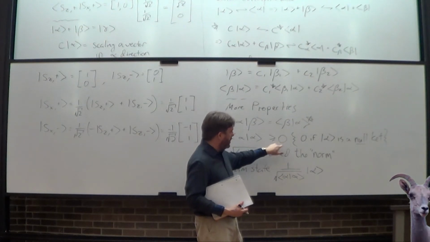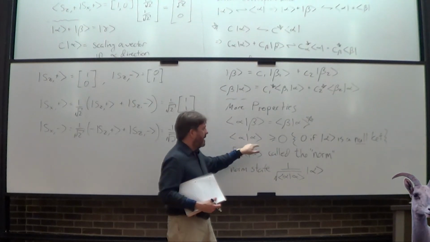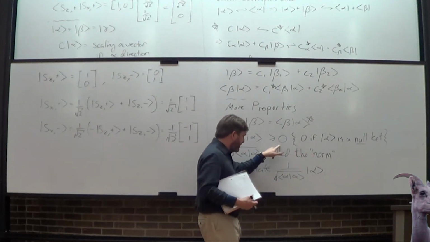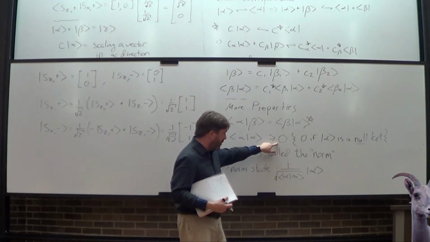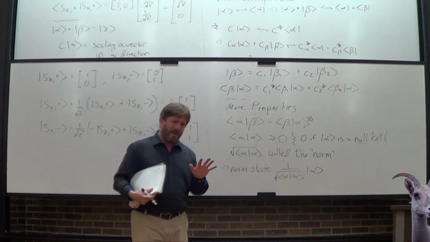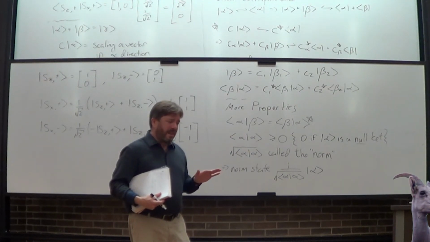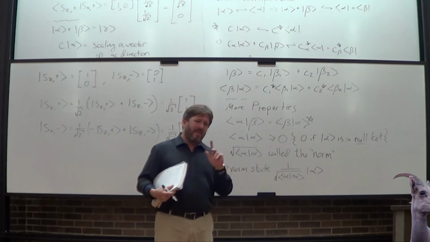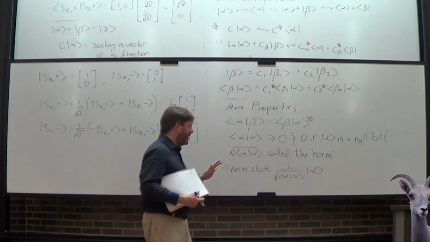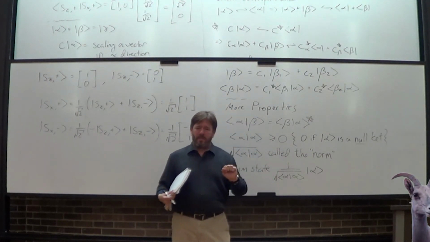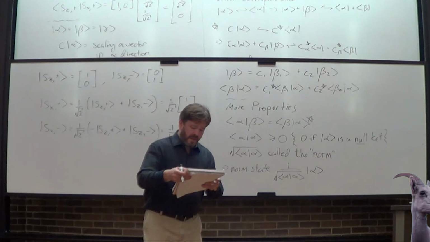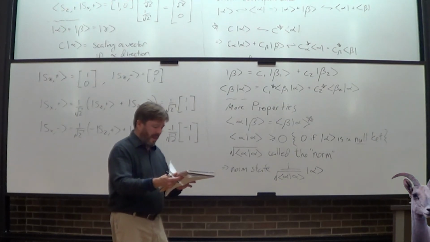So again, getting back to here, I told you that this is 1, except in the case of a null ket, which you'll almost never see. The reason that the book says it's greater than or equal to 0 is if you're dealing with an unnormalized state. However, you should always be working with normalized states. Never screw that up. You can get away with it sometimes, but just don't. So in other words, this is basically always equal to 1 if you're working with normalized states. So anyway, that's just why they do that.